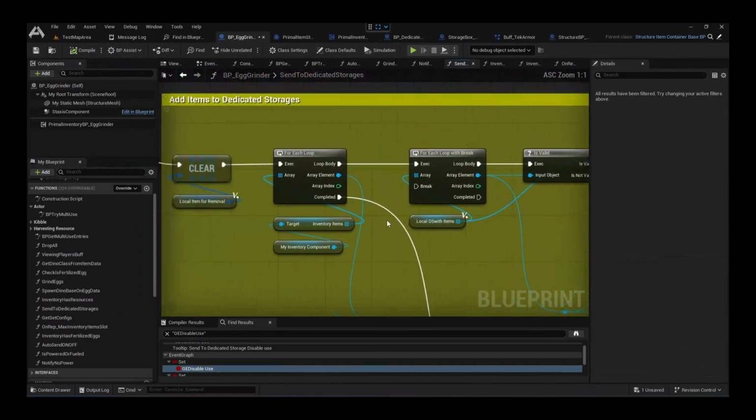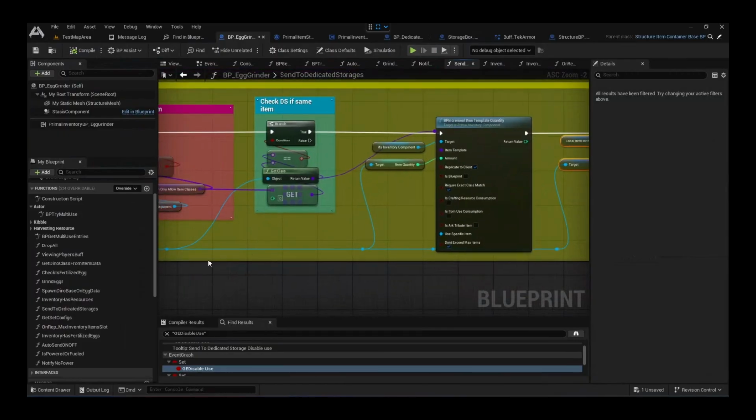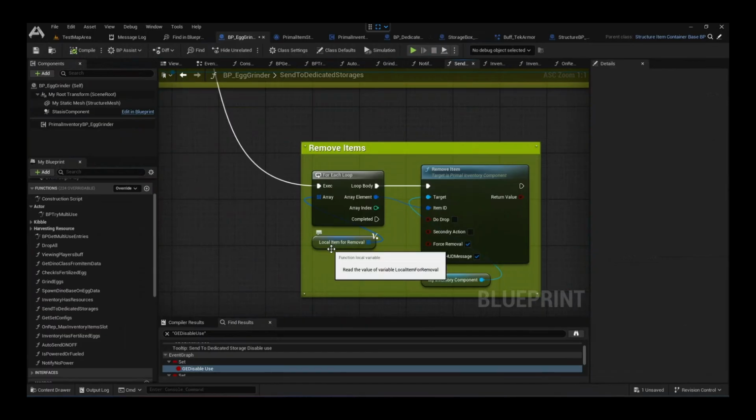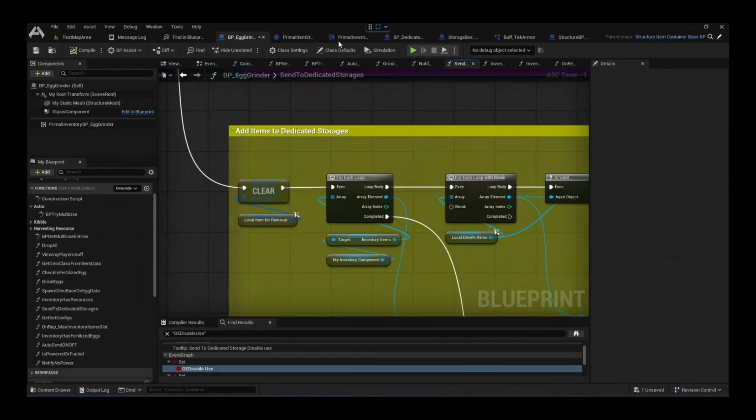So we might need to copy this one as well as our inventory. Then we can remove it right away after this. We can remove the thing, so we don't need the local item removal. But it does work, so we know we don't need that. We don't need to change anything.